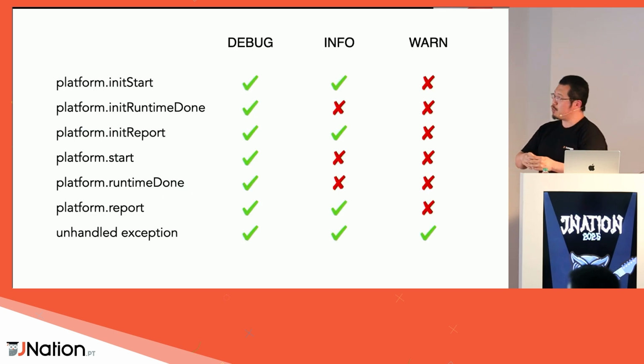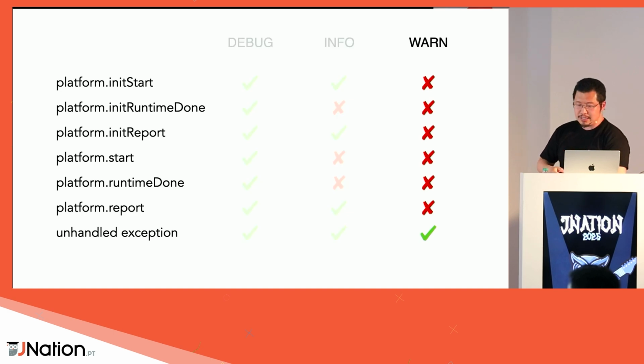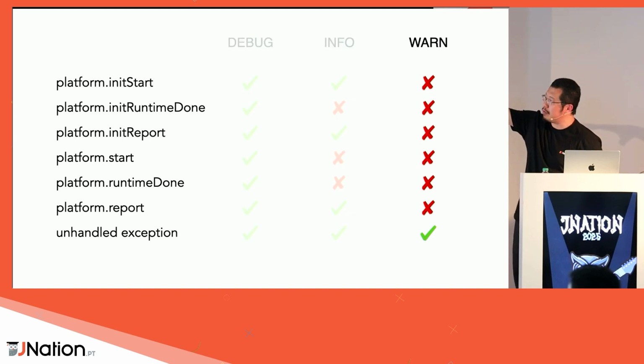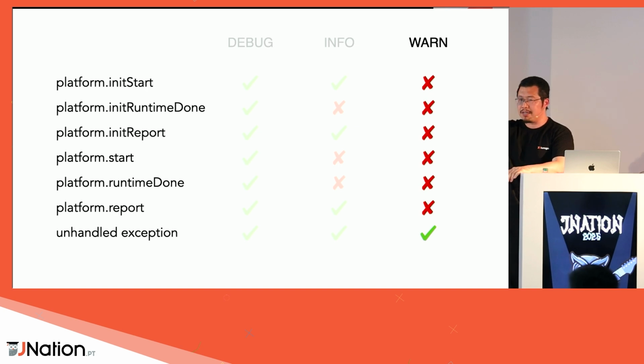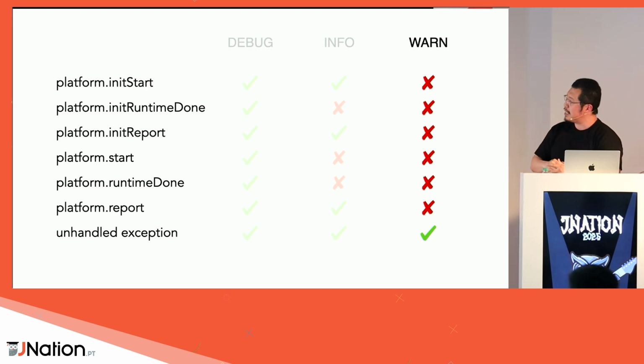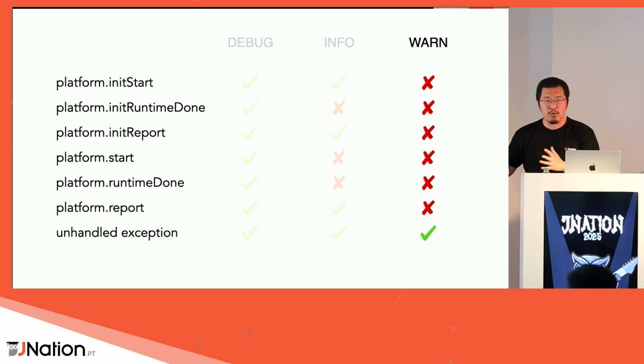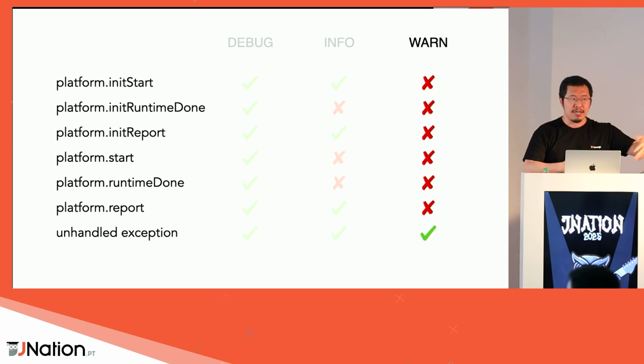And if you just want to see when there's unhandled exceptions that blow up your process, then you can just set the system log level to 1, so you don't see any of those start and report messages, just when you have unhandled exceptions, which maybe is all you care about. You don't care about all the other system messages that you get from Lambda.